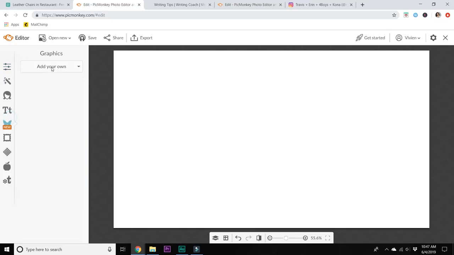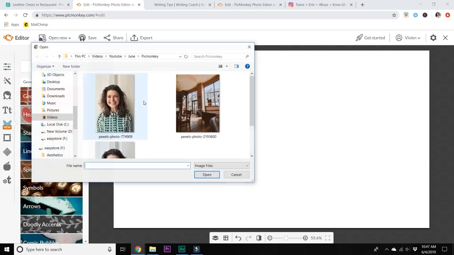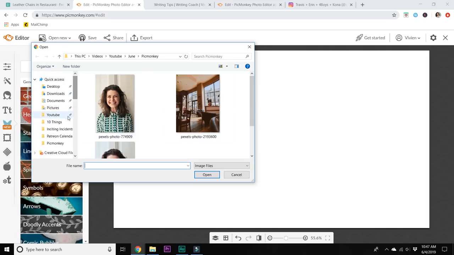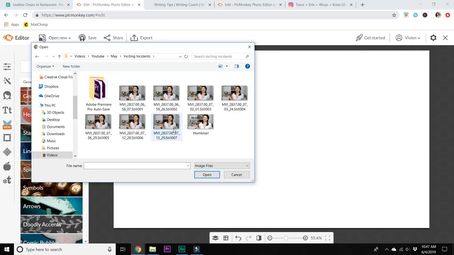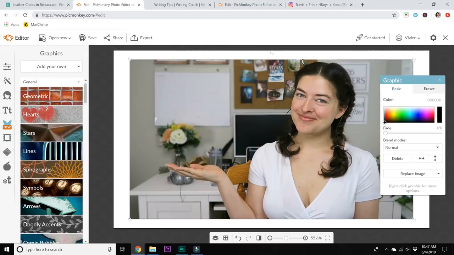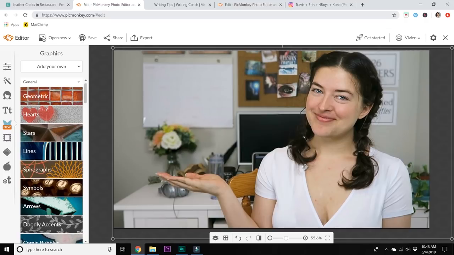Your background doesn't matter here because you're gonna take your image and you can always just edit the image. I don't know why this is the steps that I always take, just in case the picture that you took is not the same aspect ratio. So I'm just gonna go to YouTube, pick inciting incidents. I think I used this one. All right, resize your image the way that you want.